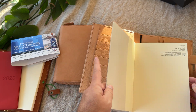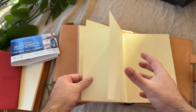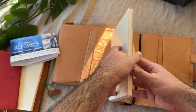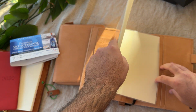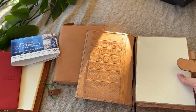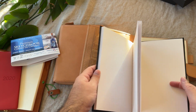This is the A5 Midori thick notebook. So it's like the normal Midori, but it has thicker paper and fewer pages. And this one has the clear cover on that, which is what I had it in before. Again, this is something I'll use as a journal that I just haven't started using yet. And even with the clear cover, it looks like it fits in quite nicely. So I guess the moral of this story is don't put a hardcover book in here.